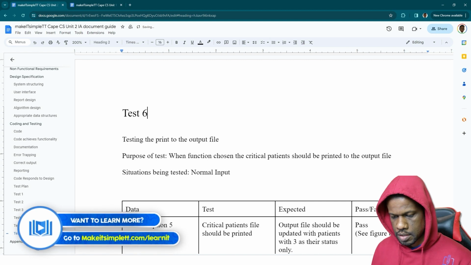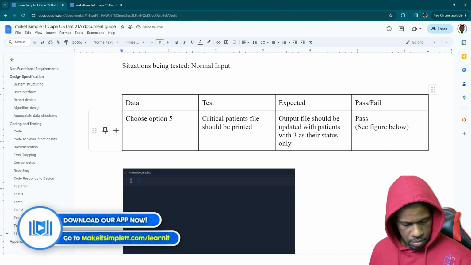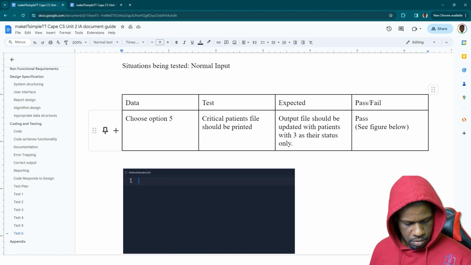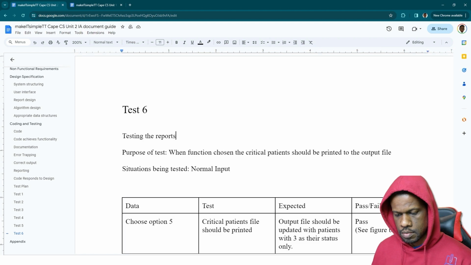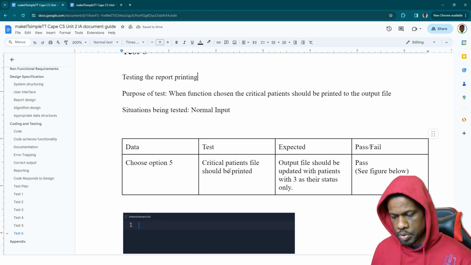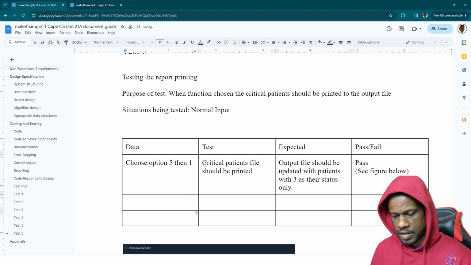Test 6, testing the reports. Alright, so when option 5 is chosen, is option 5? Yep. Testing report printing. Option 5, then 1. Then we have option 5, then 2, option 5, then 3.